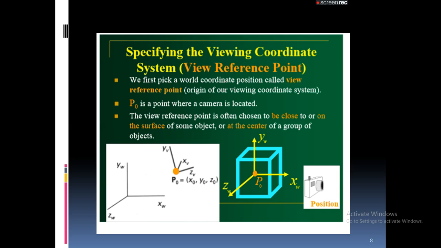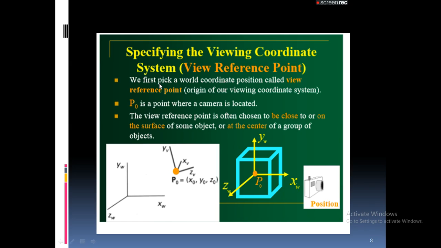Now see how to determine this. I am explaining all the concepts once again, specifying viewing coordinates. Same story I am explaining once again. Now, view reference point. Here I am explaining the viewing coordinate system or camera coordinate system once again with a different example.